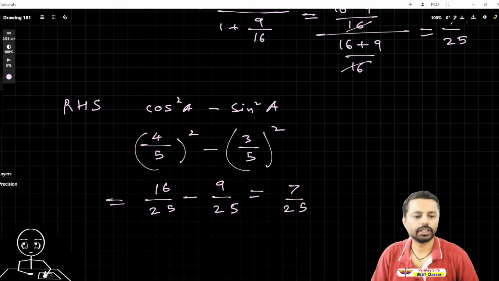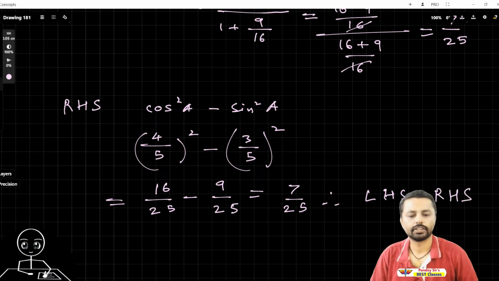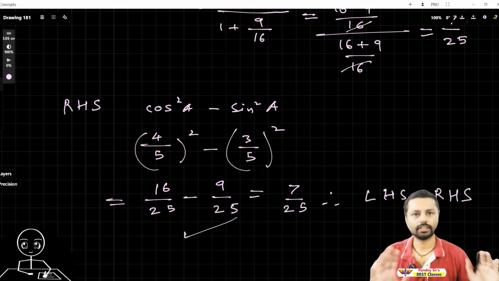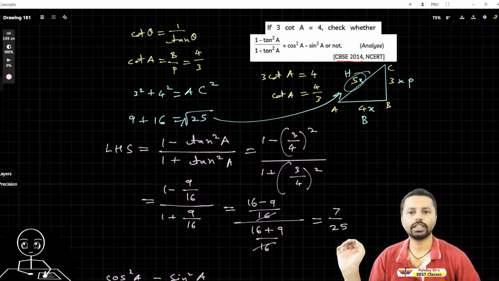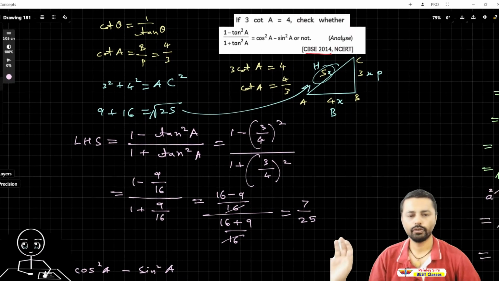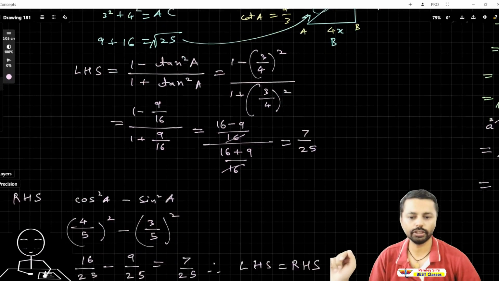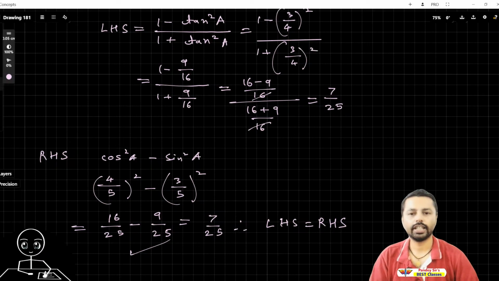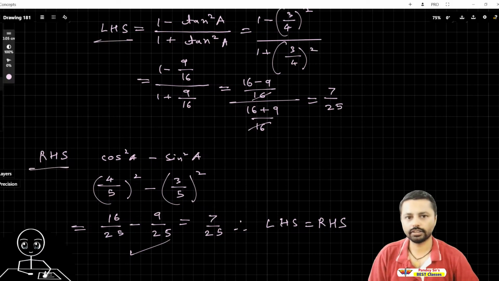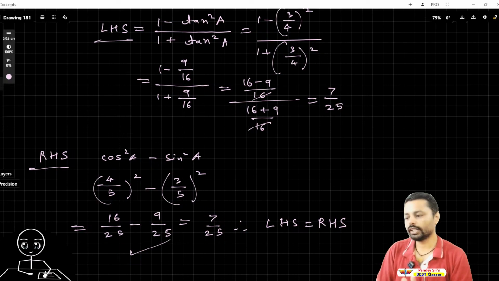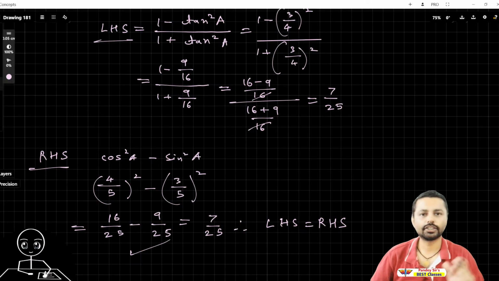So hence LHS equals RHS. Hence proven. Okay, done. Now I'm zooming it out. You can look at it and take a screenshot. Here is the start of the question. For further practice you should take a screenshot, and here is the end part of it. In the exam you must write down LHS equals what, RHS equals what, and all these things. Got it? If you are ready for the next question, you can ask me.